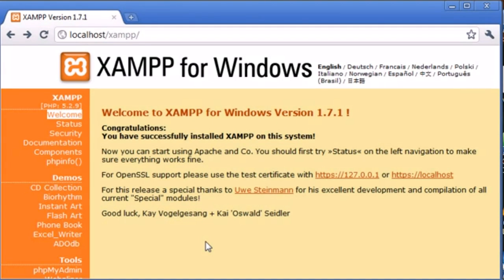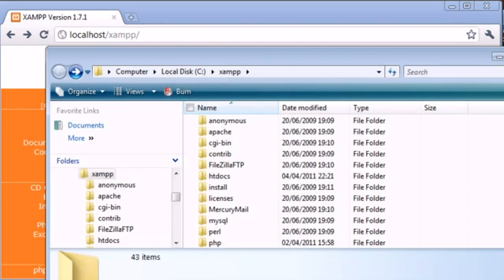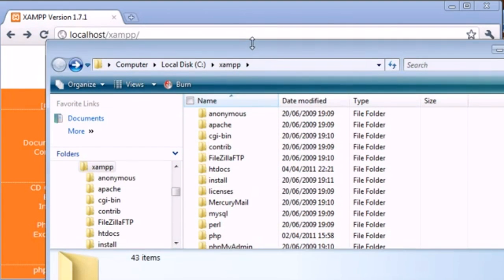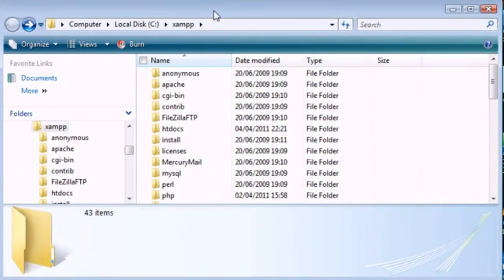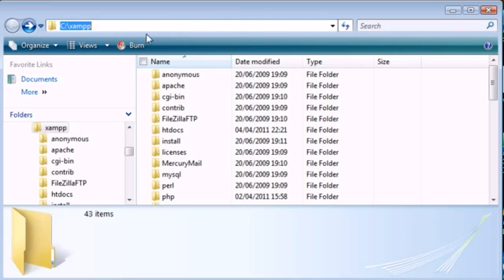Okay, so let's go ahead and we need to think about opening up this folder here. Let me just bring it into view. This folder here called XAMPP, and this is at c:\XAMPP by default. Depending on how you ran the installation, this might be different, but by default it's c:\XAMPP or whatever drive you've installed it to. So replace this with your drive letter, sorry.